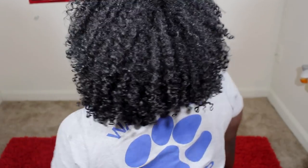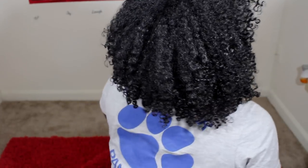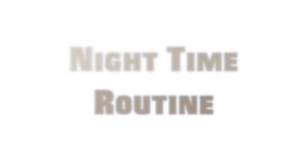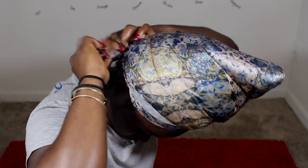In the upcoming clips I'm going to show you guys how I usually tie my hair down at night, especially when it's freshly done. To tie my hair, I bring all my hair to the front and do a pineapple — but without scrunchies or a ponytail holder. I do the pineapple with a scarf and tie it at the back with a ponytail holder to make sure it stays in place, and then I go to bed.